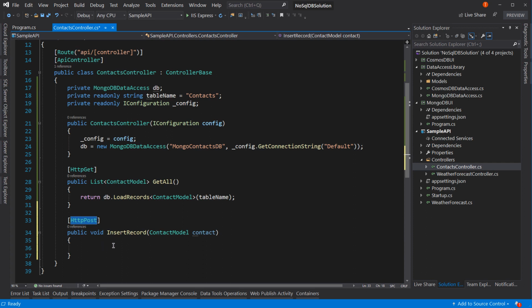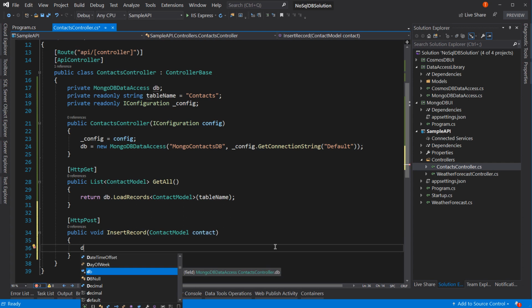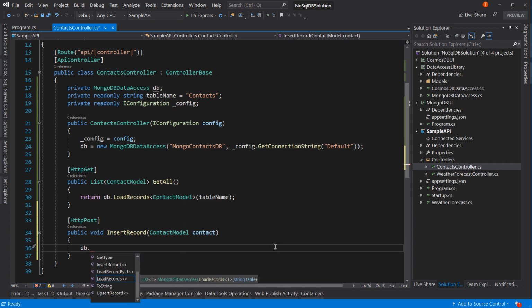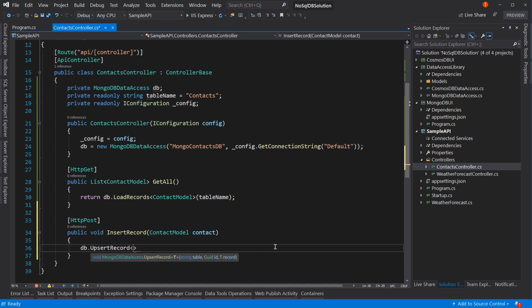Okay, so we have our post, we have our contact. Now we can just say db dot, this is going to be an insert, actually an UpsertRecord. I don't think we even need to type ContactModel because we're going to infer that from the type. So we have the table name, then we have the GUID, which we don't have quite yet.